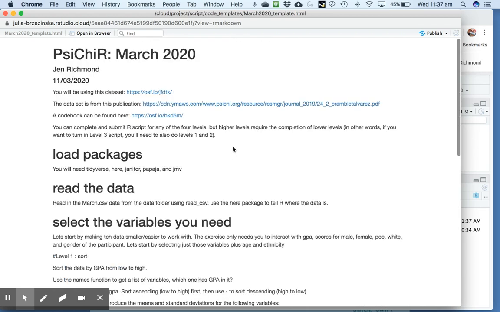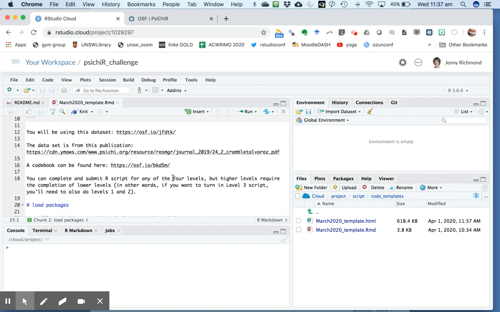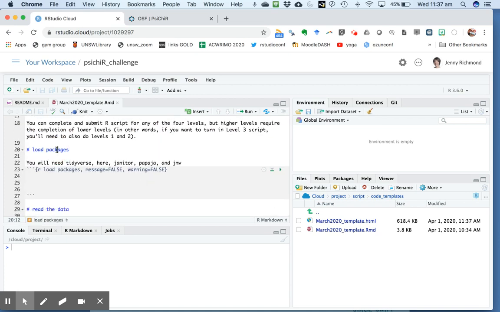If you have a look at this, you can see that the text in the white chunks is just normally formatted text, but you can create headings using hash. If you use one hash, you'll get a big heading. If you use two hashes, you'll get a smaller heading, three even smaller.